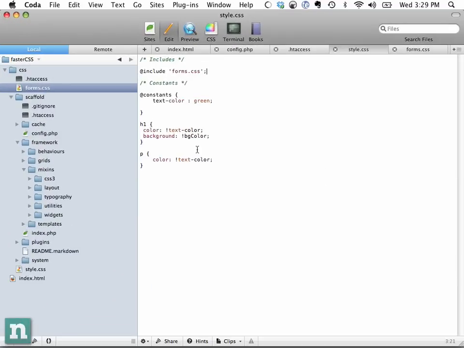Although when we are working on it, we can still have the advantage of working on separate style sheets to keep things as organized as possible. So now you don't have to worry about the benefits or the cons of maybe having a different style sheet for your typography and a different one for your main information and a different one for anything else. It makes sense this way because you can always include it into one. Very cool. The next thing I want to teach you about is mixins.